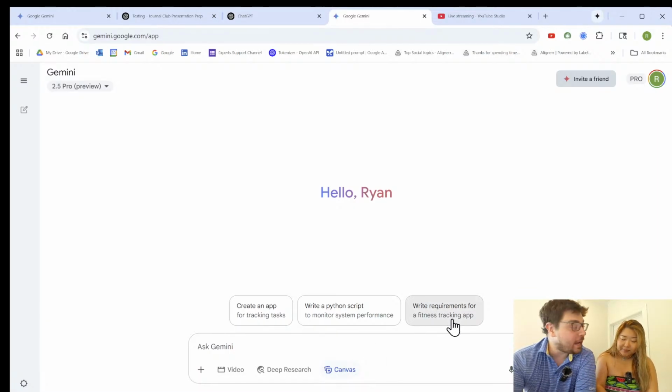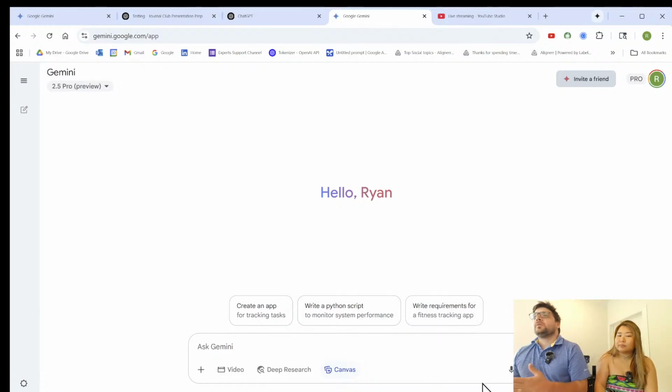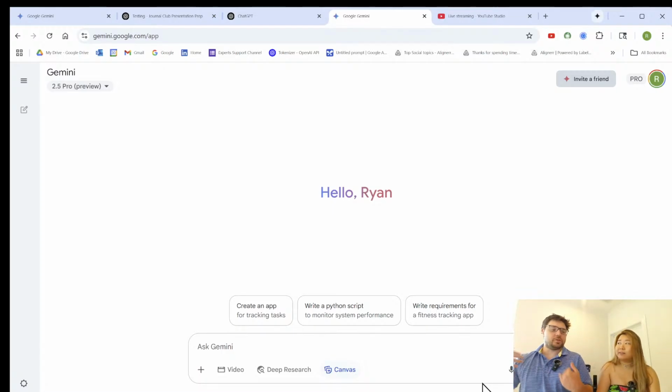And then even your apps. See, it's like write requirements for a fitness tracking app, write a Python script. Vibe coding. It seems so far out of reach before to everyone that wasn't a super intense computer person. But now Gemini and Google are trying to put it into the hands of everyone, because everyone's always had fancy ideas, but we didn't have the ability to put them into action and write code.